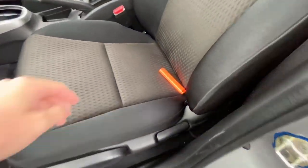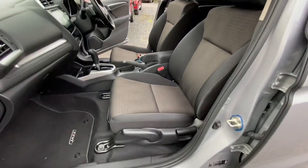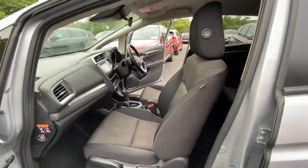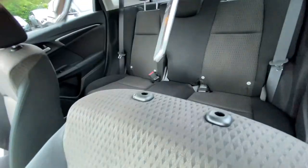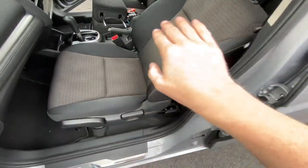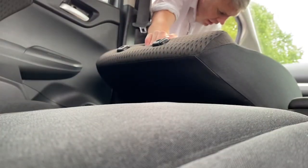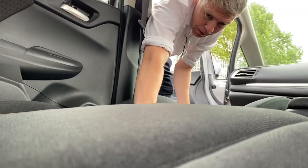The passenger seat can become a relaxation seat. So what you do is bring that forwards, like so. Then I would take the headrest out — just click that there and pull all the way, and it's gone. And then what you want to do is push that seat downwards. So you lift that up like that, I'm going to use my elbow to drop it all the way. And while you're lifting that lever, you're literally pushing this down. There's a little bit of a squeeze here where it just meets the back seat, but you can push it all the way down.